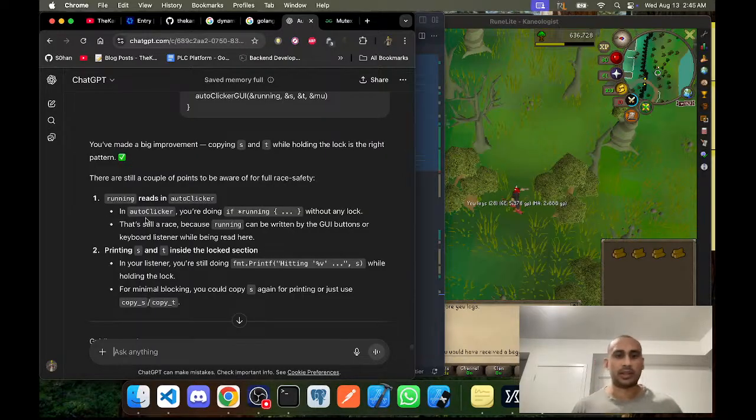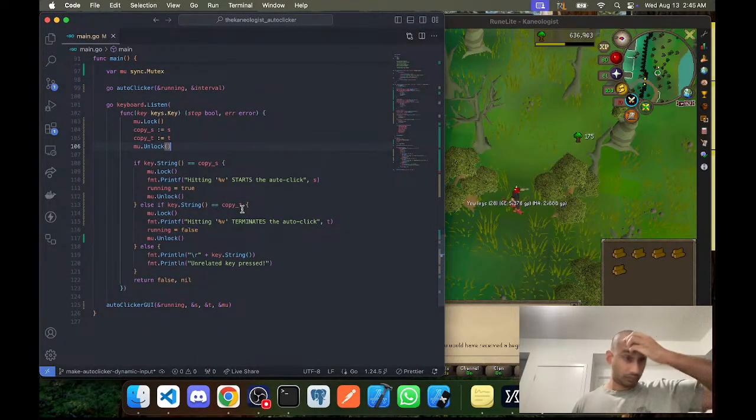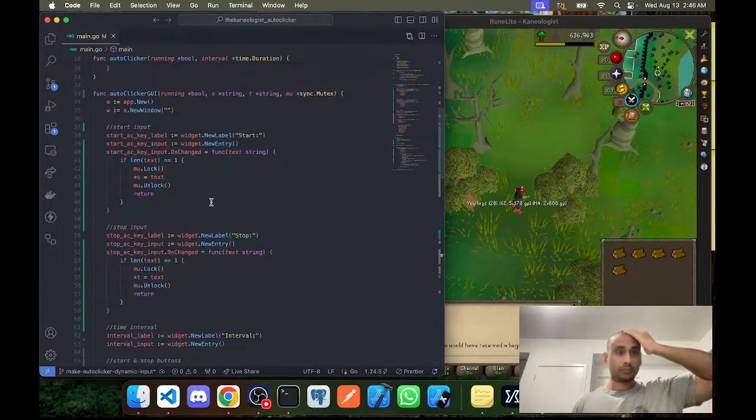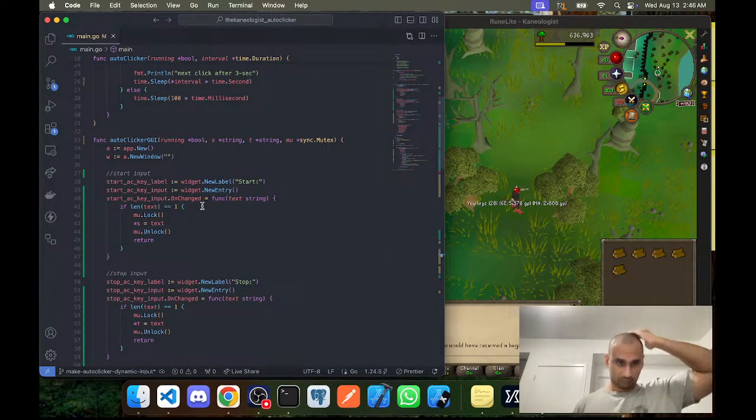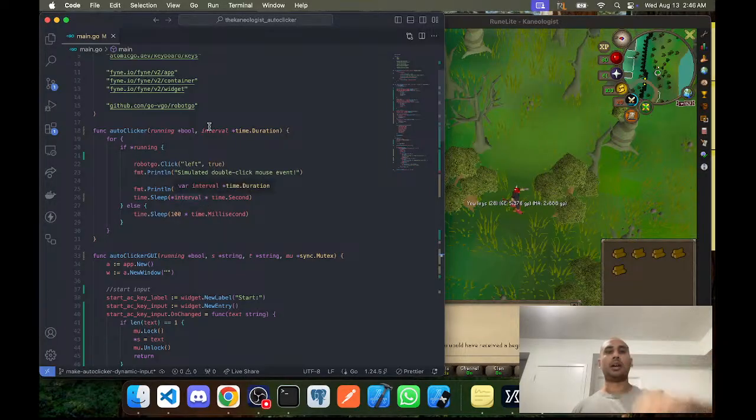This is still a race. Where does it read in auto clicker? It reads in auto clicker.